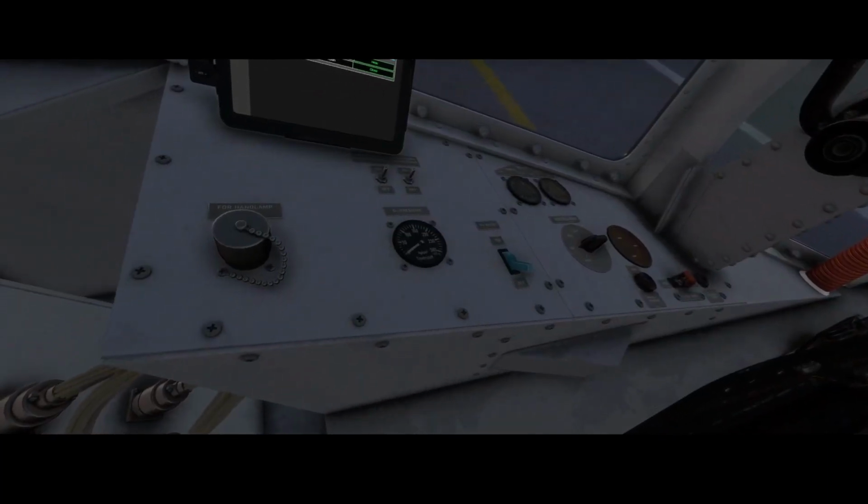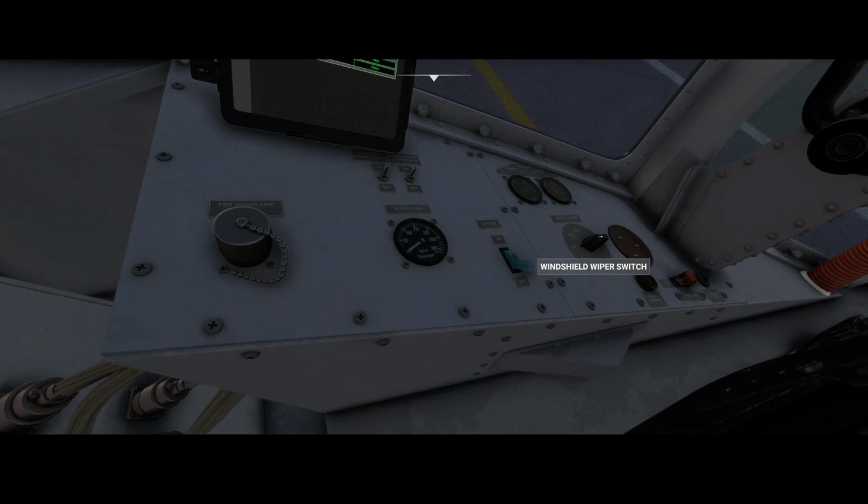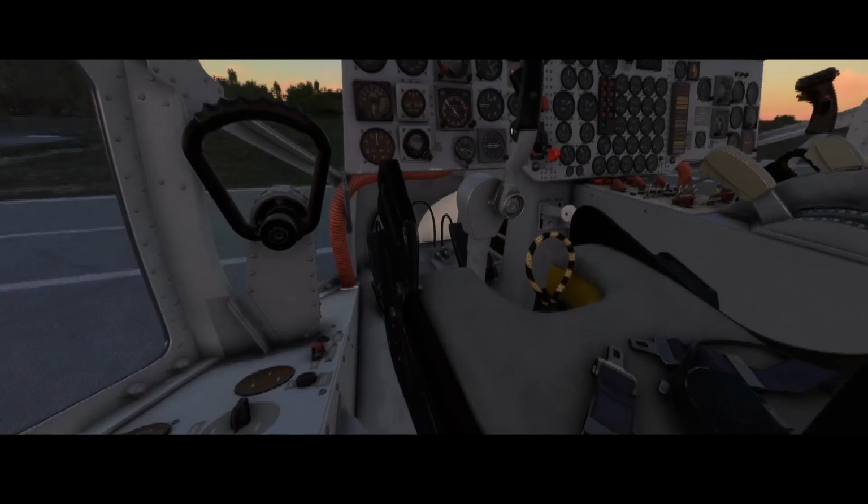Then we've got a lot of buttons over here. So let's continue here. We've got the hand lamp. We've got multiple buttons, including the captain oxygen valve switch and the windshield wiper. Some of these buttons are not working, as you can see, but that shouldn't be a big problem.